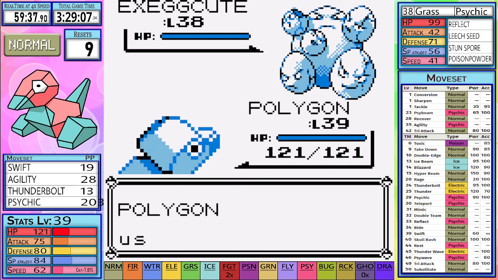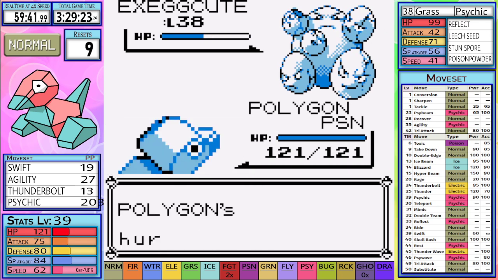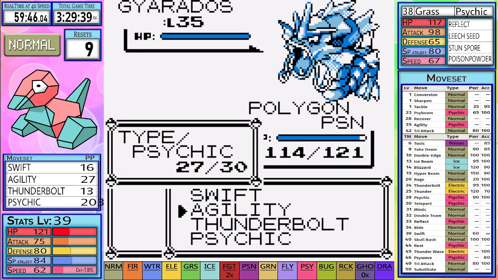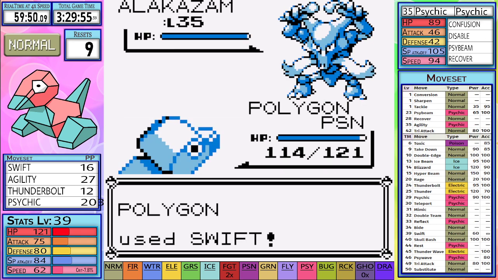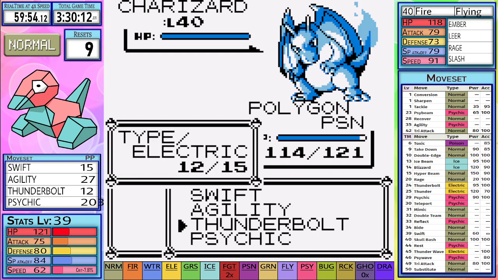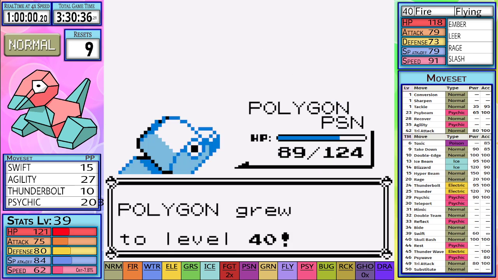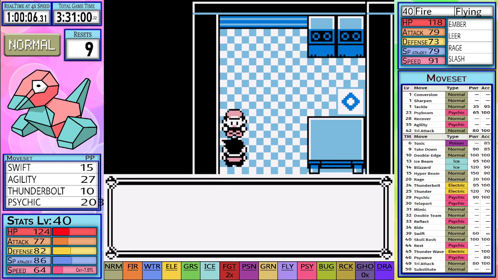Two, three. Well, at least he set up 3 reflects. No leech seed, please. Nice. All right. Okay. Actually, poison's a lot better than burn, because now our reflect, our swift will still do a lot of damage.